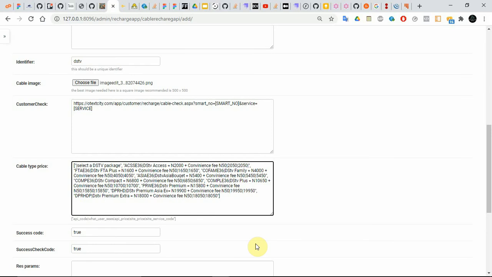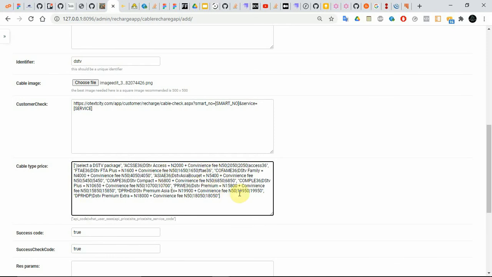So I'm just going to name this the same thing, BS, that says access 36, just for naming sake. All right. So then the other ones too, say FTAE 36, and so on and so forth. So I'm just going to stop at that.